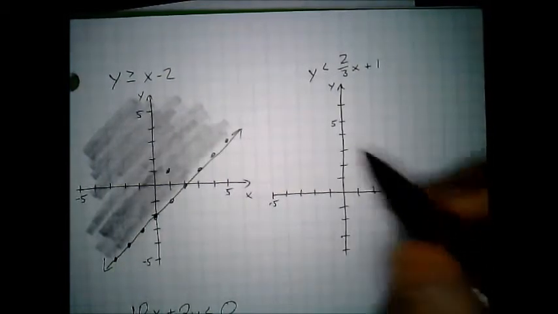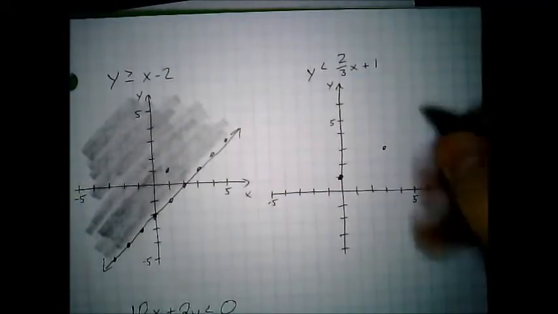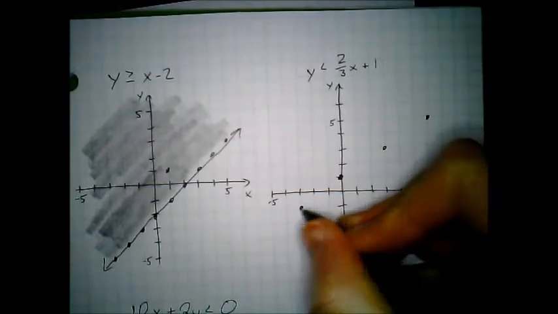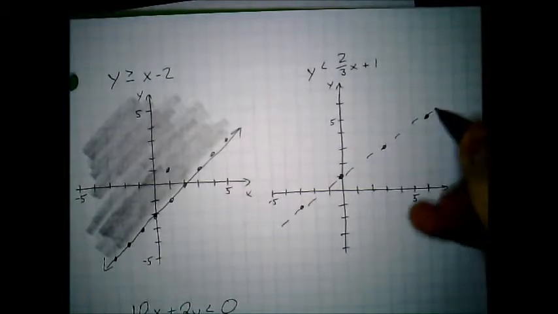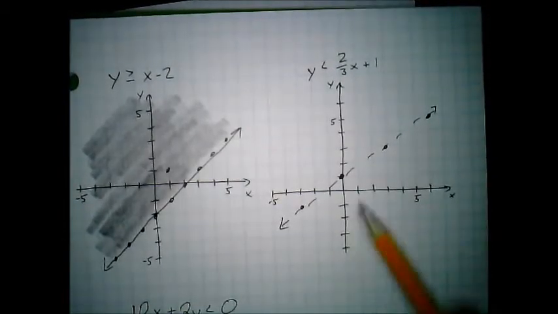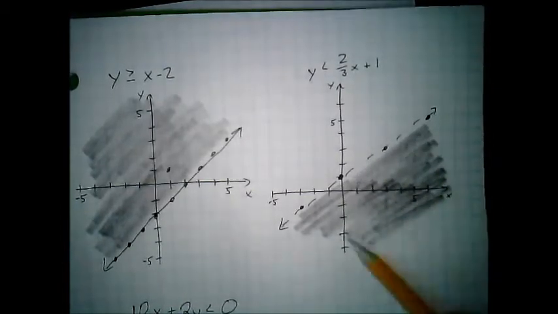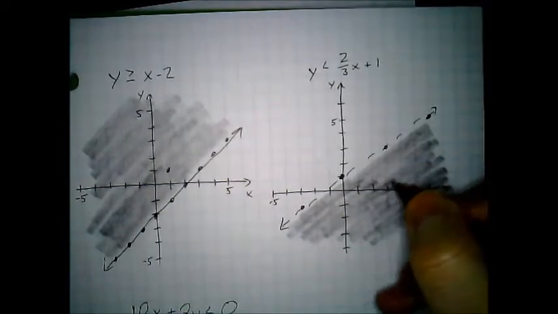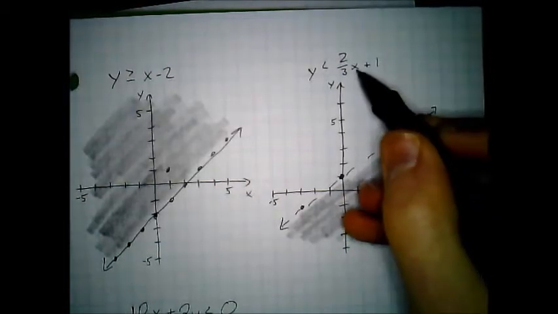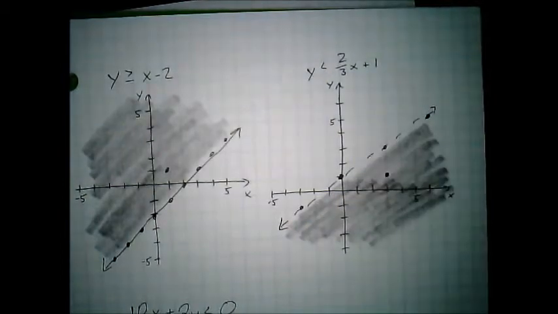Okay, this next example, y is less than 2/3 x plus 1. Y-intercept is 1, slope is 2/3, you go up 2 over 3. You just go in both directions. Dashed line, because it's not or equals to. And after you do the correct work with checking your points, you would shade the region underneath. Okay, just to show you that something works, let's pick the point 3, 1. 2/3 times 3 is 2, plus 1 is 3. Y is 1, so is 1 less than 3? Yes, of course, so we just verified our solution.